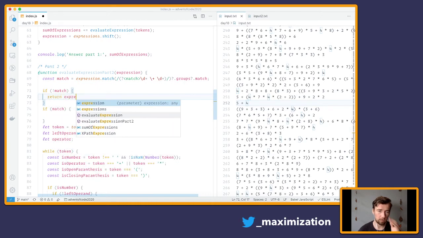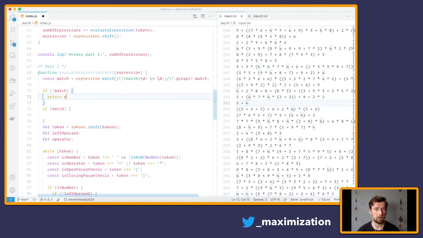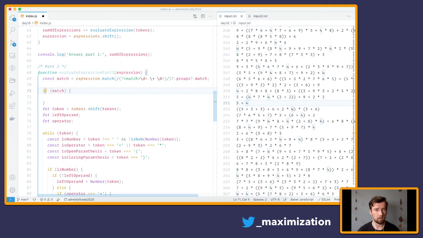No, we need to return if it's evaluation. No, this ain't gonna work. If there's a match, 5 plus 4, we need to evaluate that one.